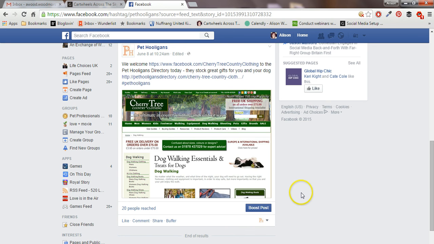So with me on Pet Hooligans, it's all my Pet Hooligans blog posts. It could be your sterling silver bracelets that you make, and you put your business name on there. If Turquoise Crafts is your name, I'm just trying to think of things that aren't people's names, and you put Turquoise Crafts after everything as your brand name, anything that you tagged would then show up when people clicked through.